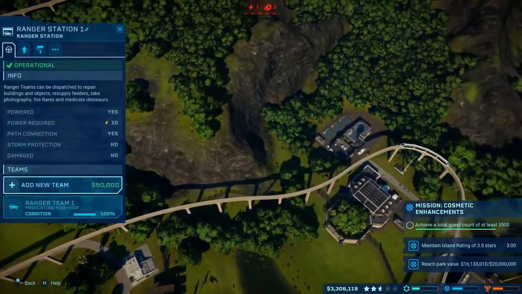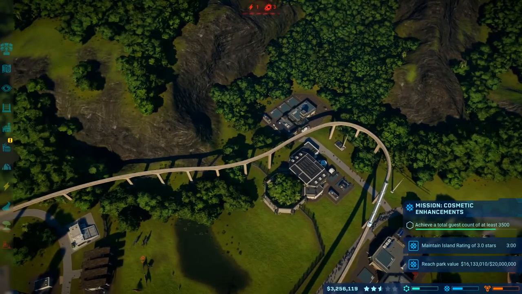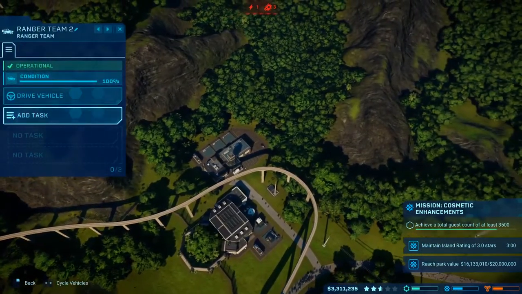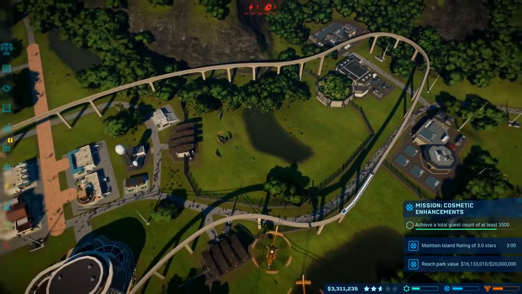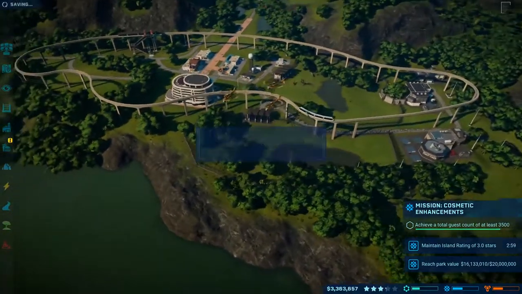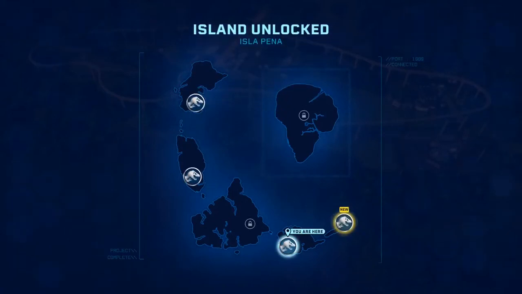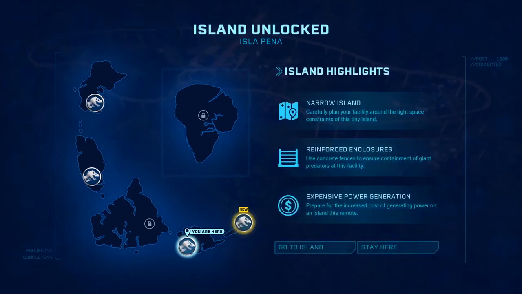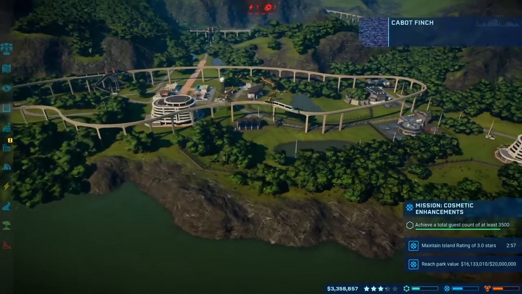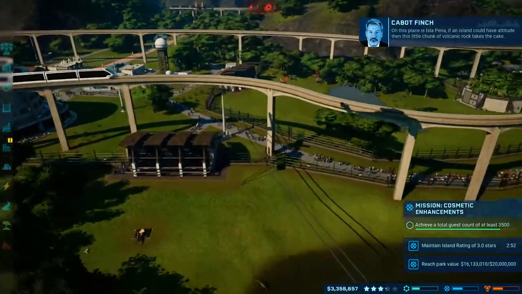I should honestly probably get another ranger team. It's a smart idea. Oh, that's the first one. Delivery has been completed. Asset has been delivered. Okay. Hopefully that takes care of that problem. Oh! Okay. I didn't know that was going to happen. We've unlocked an island. Well, I guess I know what we're doing next episode. Oh, maybe, actually. If an island could have attitude, then this little chunk of volcanic rock takes the cake.